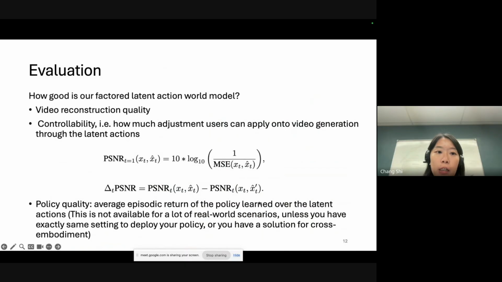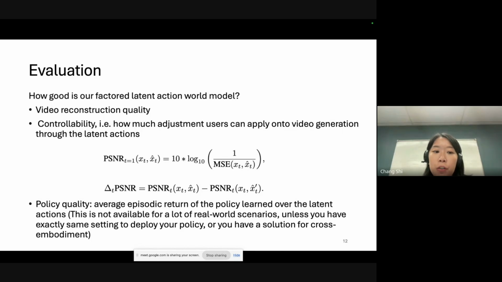To evaluate our model, there are 3 different ways. First is video reconstruction quality, which is commonly used by video modeling and world modeling people. Another metric is controllability. This tells us how much adjustment a user can apply onto video generation through the latent action.